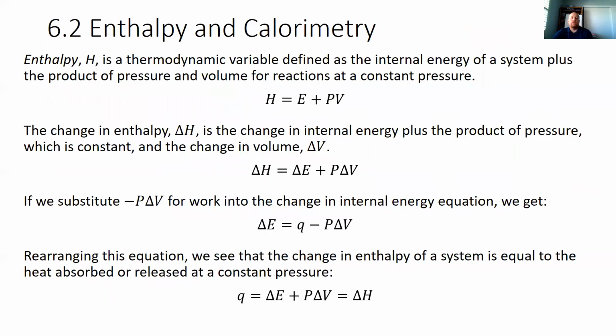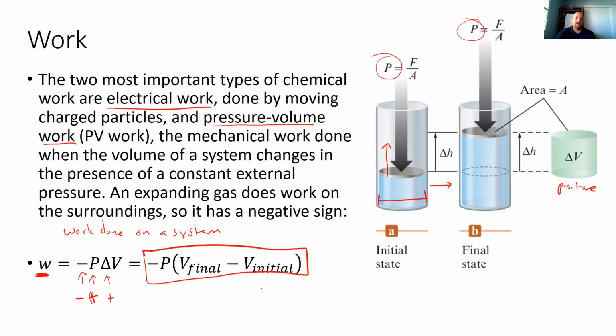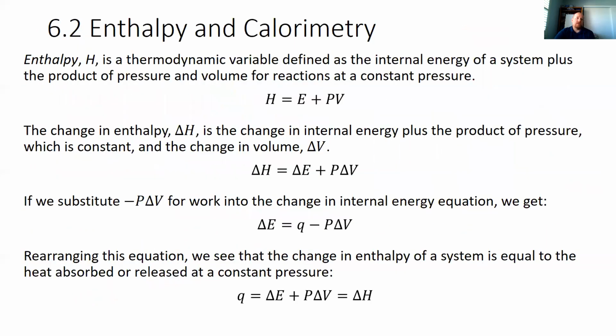Okay, so put that pressure volume work in your back pocket, and put this energy is equal to Q plus W in your back pocket. We'll come back to that pretty soon. In section 6.2, this is enthalpy and calorimetry. So the first thing we need to know is what enthalpy is.